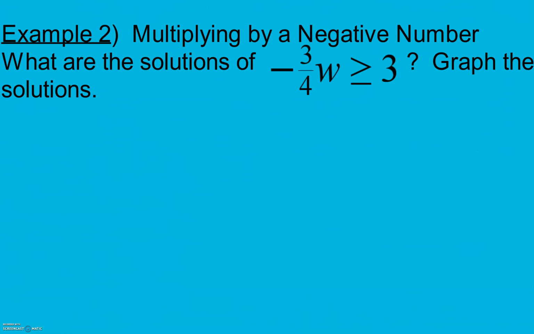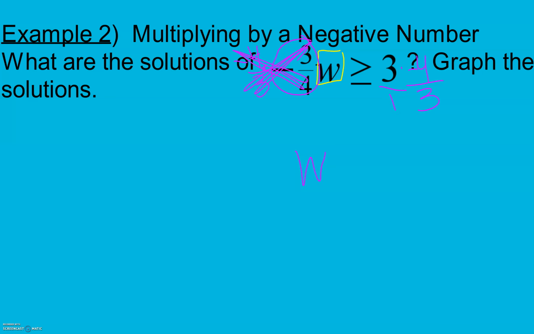Now in example 2, what's happening to my variable? Well, it's being multiplied by a negative 3 over 4. We get rid of multiplication by a fraction by multiplying by the reciprocal. So I'm going to multiply by negative 4 over 3 on both sides. Negative 4 over 3. Take the sign with that number. So if we have a negative number, we multiply by a negative to make it positive. 4's cancel and my negatives and my 3's cancel. All I have is 1w.